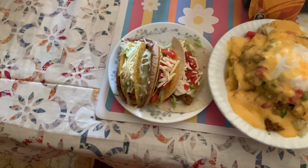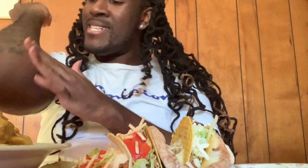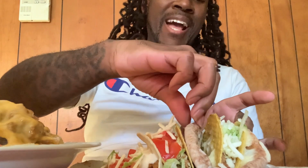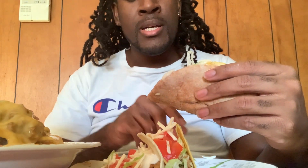Nacho Bell Grande, Cheesy Gordita Crunch, Taco, and Soft Taco. What matters more than anything is the taste test. Oh, let me get something to drink. All right, so what matters most is the taste test. I fixed some Naked mango smoothie juice, and I want to try this Cheesy Gordita Crunch. What I do have to say is that there isn't any Baja sauce on it. There wasn't a store that I saw that had it where I was ordering from. So let's try.